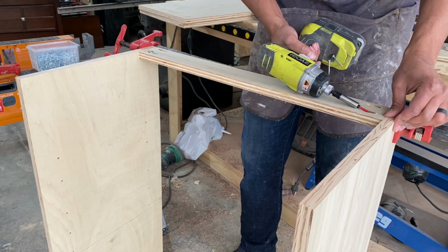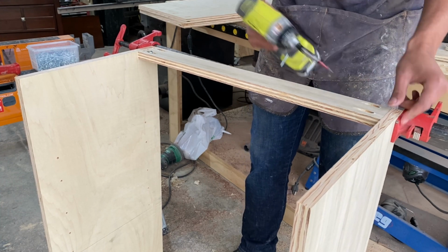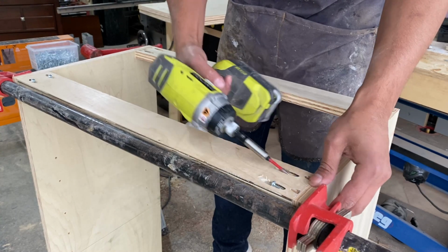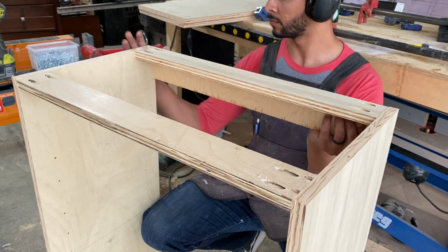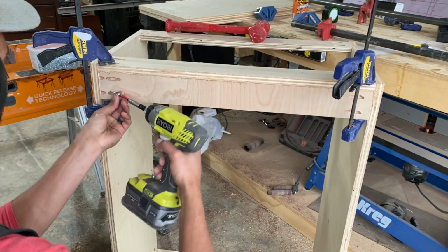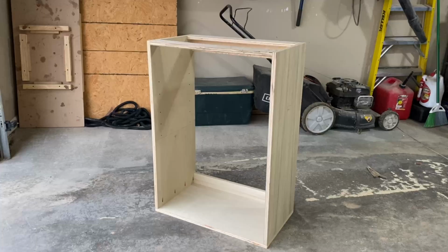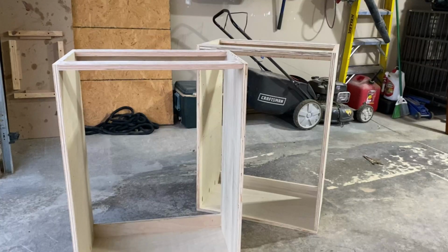Once our walls are connected to the bottom, we can attach our top stretchers. I do one stretcher in the top back and the top front, and then one stretcher on the back top and back bottom. Adding the top back and the bottom back gives a great place to attach the cabinets to the wall as an anchoring point. And then once we've got one of these done, we just need to make a second one. It's the exact same construction, so there we go.